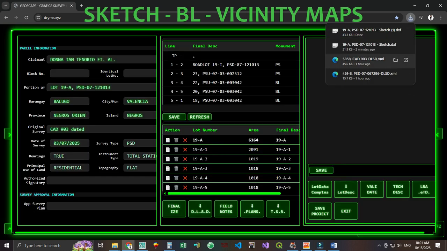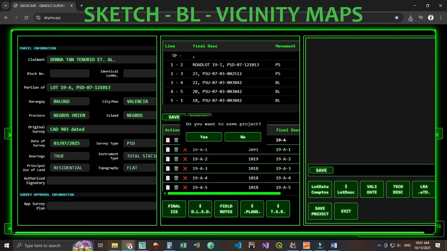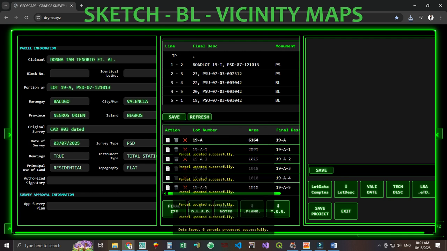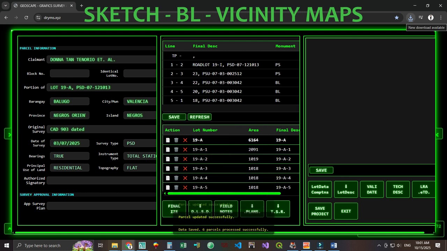Once we are satisfied, let's load the project. If you want to save your sketch settings, you can save the project here, so that when you open the lot data computation again, you don't have to manually set the sketch settings.